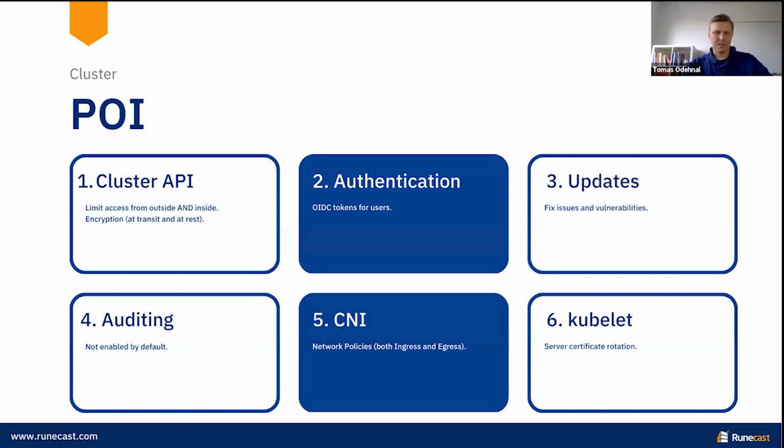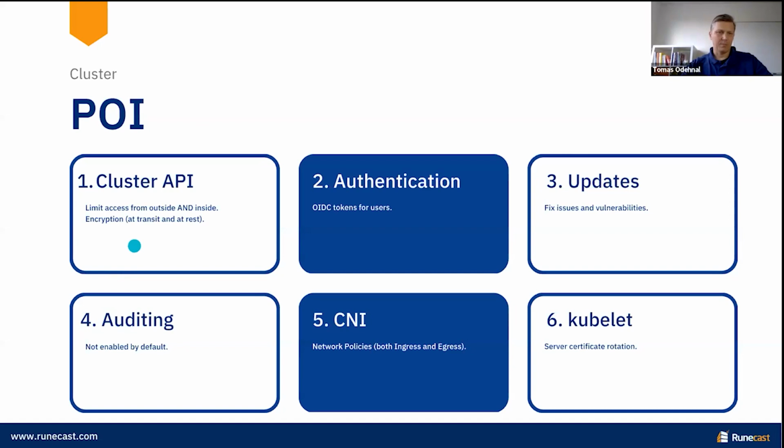And that doesn't mean only from internet, but also from inside. The API should be accessible only to those users and services that need it. And this applies to inside of the cluster as well. So if the pods that are running there don't need to access the API, they shouldn't be able to do so.